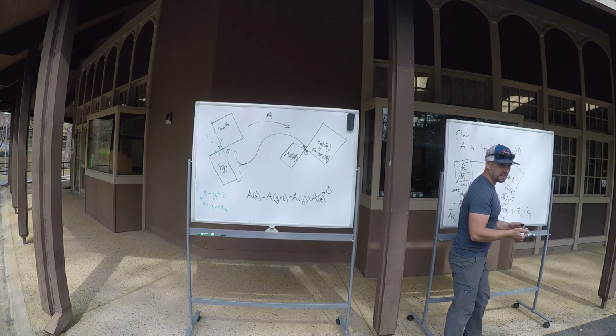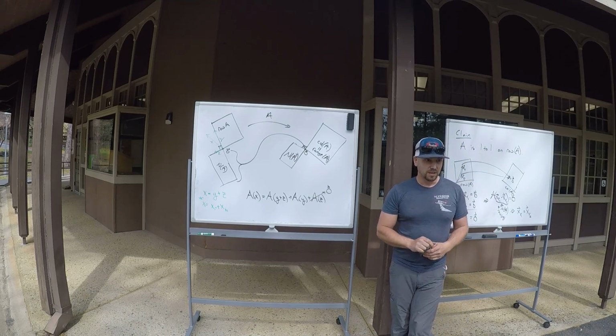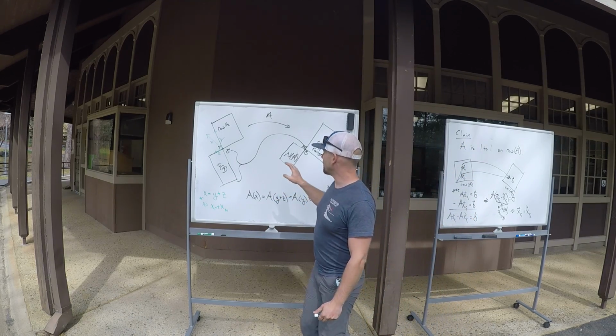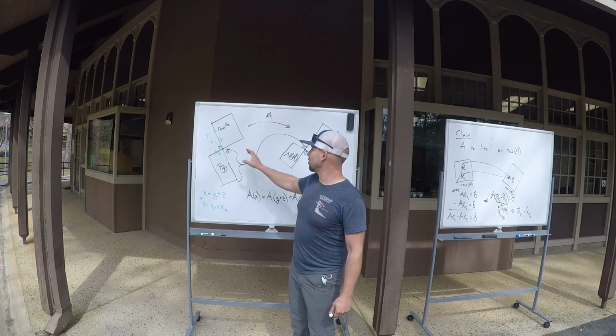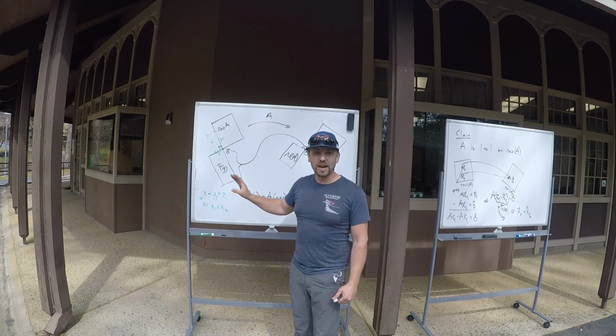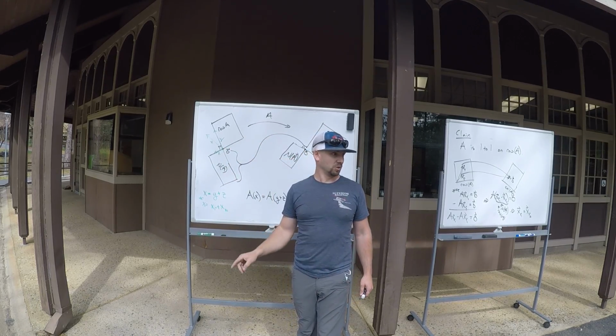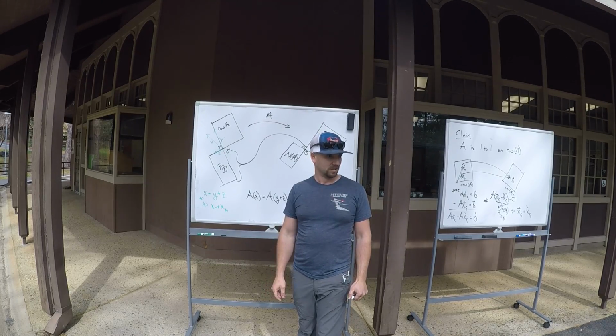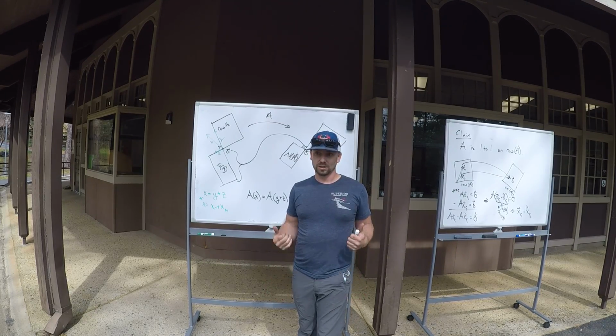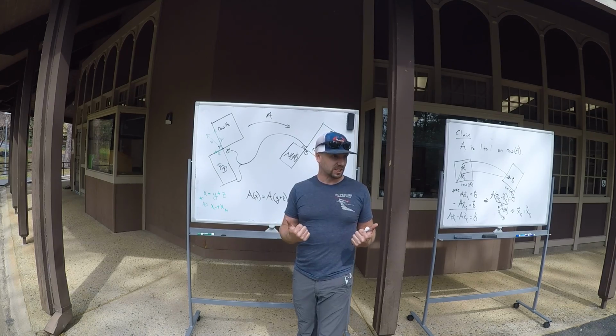So what this means is that if I want to know what the matrix does as a whole, I don't need to consider doing it to every vector. I could actually just consider doing it to rows and their linear combinations. You guys cool with this? Yeah, that's awesome. This is kind of a neat thing.